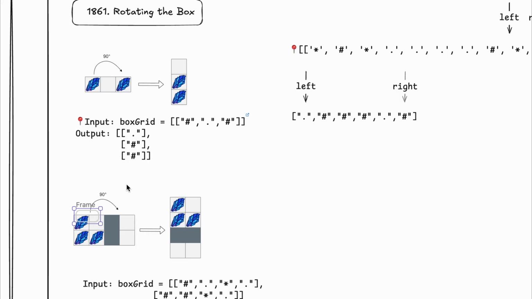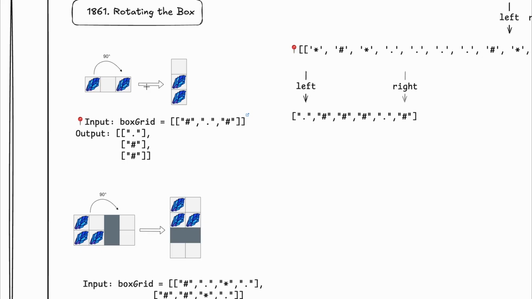If we take this rock, we see that it moves into this cell, because gravity works like that. We rotate and our rock falls down into this cell, and the same happens in this example as well. So we have a row, rotate it clockwise by 90 degrees, and our rock falls down into this cell.